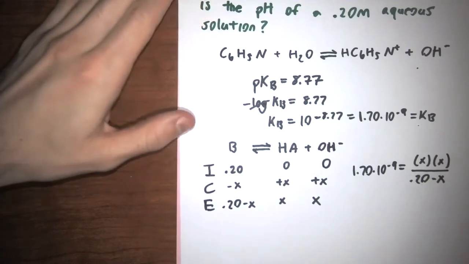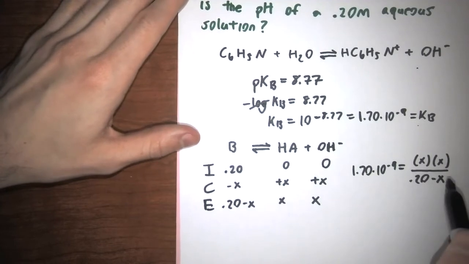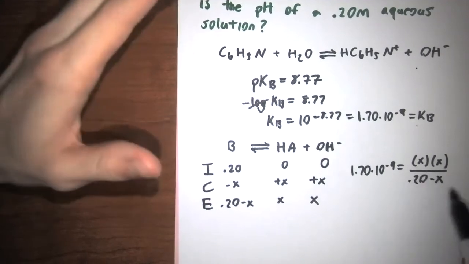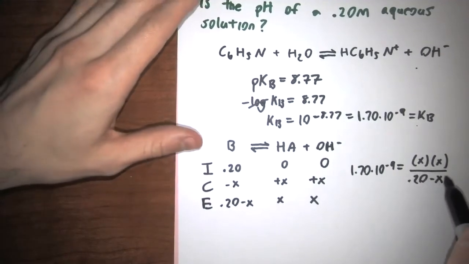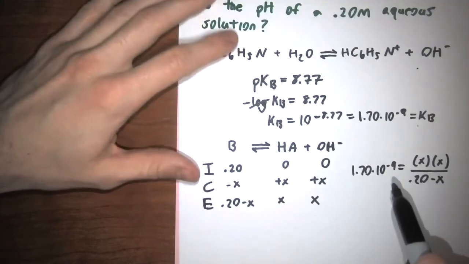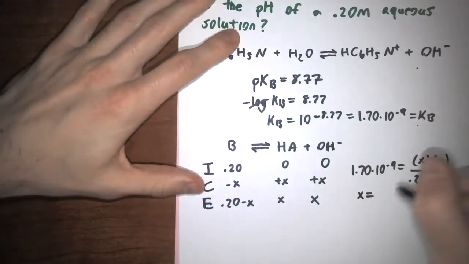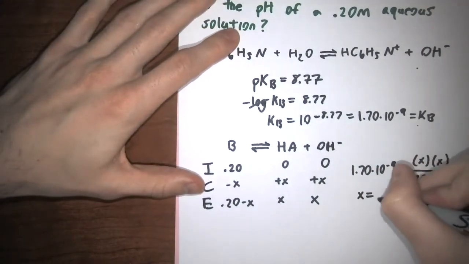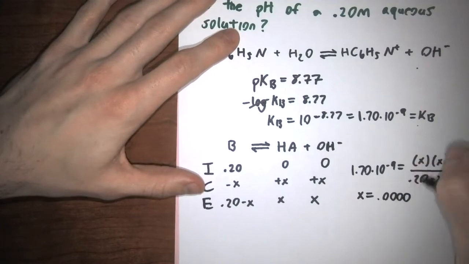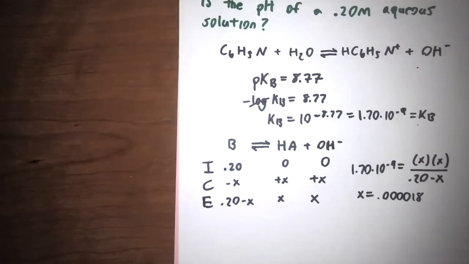Go ahead, even if you're way ahead, stop the video, double check, and solve for x again. You can do it by hand. This one's pretty easy by hand. Double check for x, pause the video. All right. X is equal to 0.000018 or 1.8 times 10 raised to the negative fifth as exponential form.